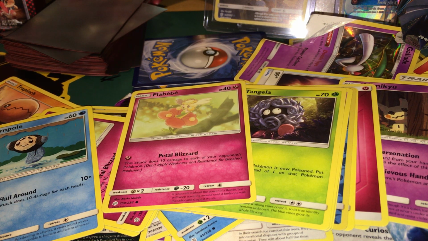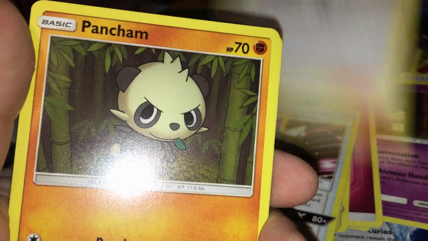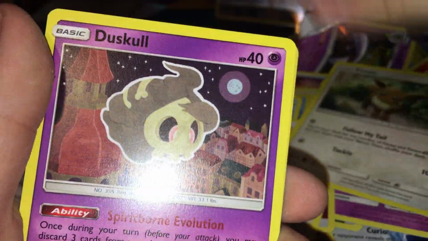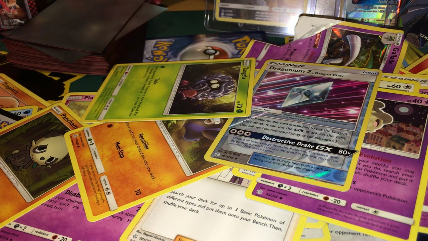Oh, and it's a white code. Oh, yeah, it's probably gonna be a holo again. Oh, my god. It's not gonna be Dragon. I don't even care right now. It's gonna be another holo. Wow, we actually got a GX.